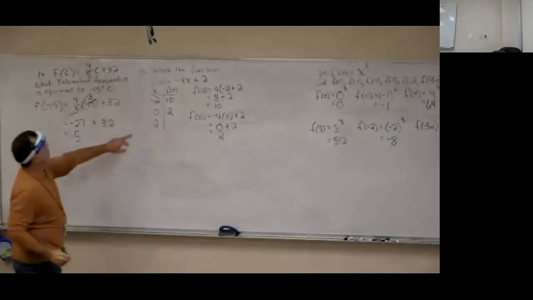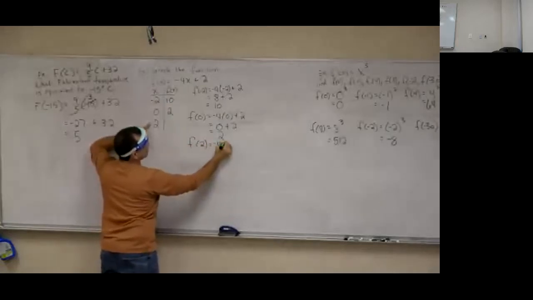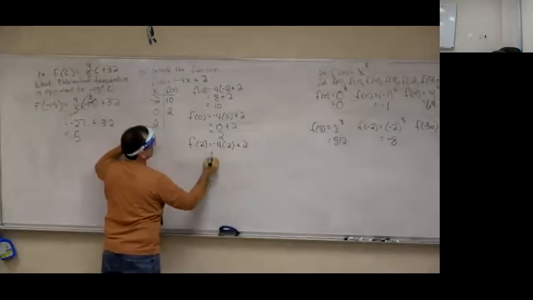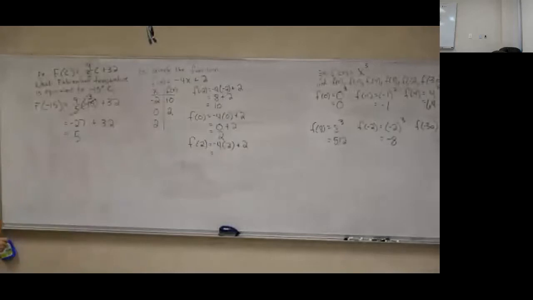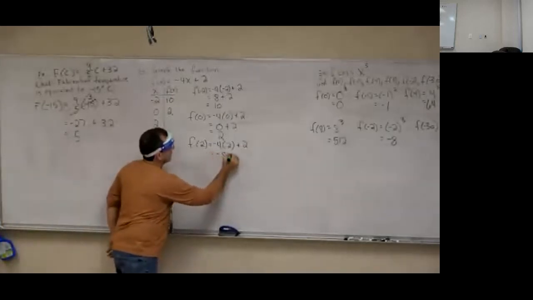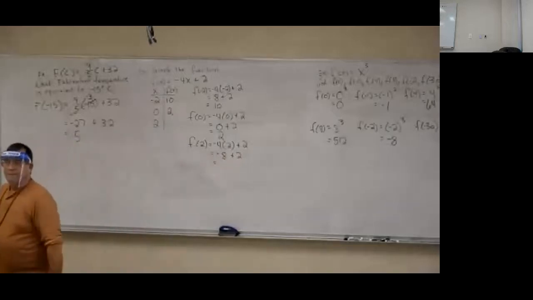And then finally we got to put a 2 in, so we're going to find f of a positive 2. So negative 4 times 2 plus 2. And I really think they're trying to mess with y'all with signs and stuff in these first few sections. So negative 4 times 2 is what, a negative 8? Negative 8 plus a positive 2? Negative 6.